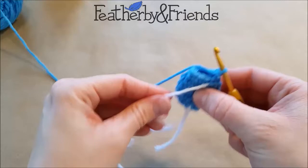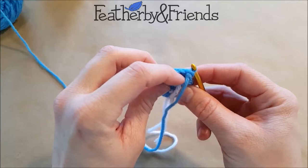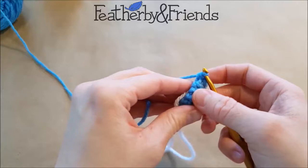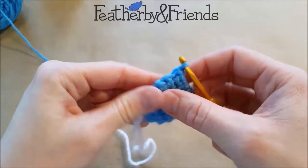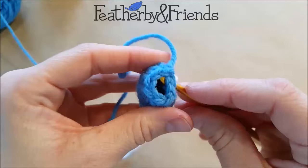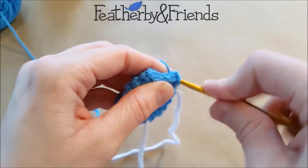So now the wing is finished except to close off that top. Because we're going to be attaching as we go, the last step is to seal off that top with a row of single crochet. My video on attaching limbs as you go covers this as well if you need more information. What we do is pinch that top closed. I like to give it a little spin to keep my working yarn out of my way. Find that first stitch — this is the tricky part — then spin a little to get the last stitch as well. You want the first and the last stitch, and single crochet those together.